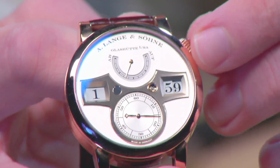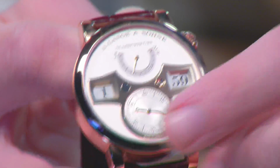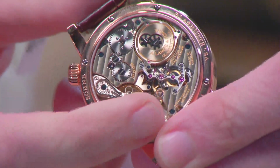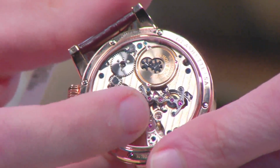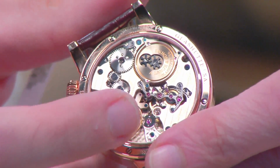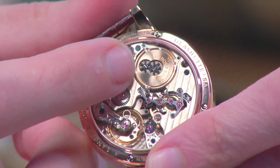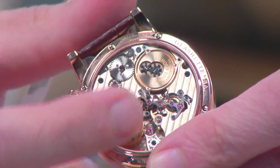It also features a constant force system. As with FP Journe, Lange uses a remontoir d'égalité, and it takes the form of two third wheels with a hairspring sandwiched in between. You have a Maltese cross system for stopping the barrel when it no longer has enough energy to jump the minutes.